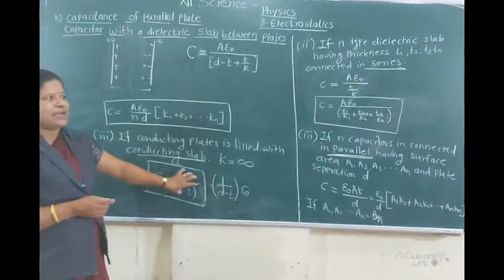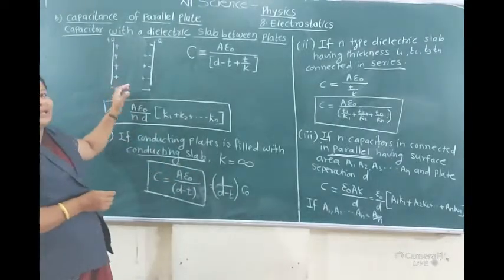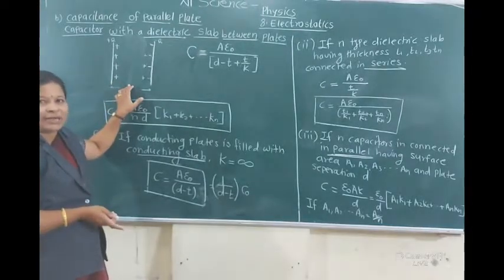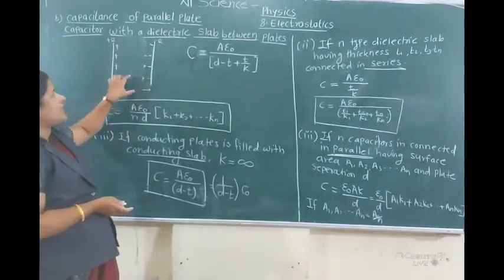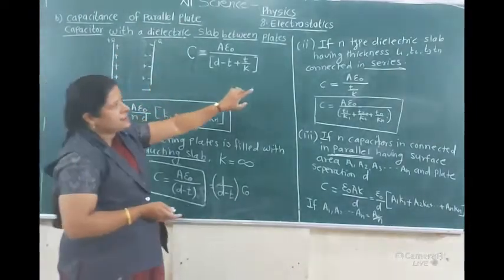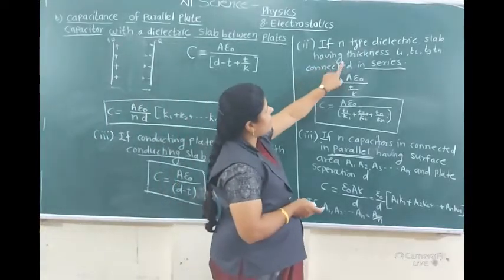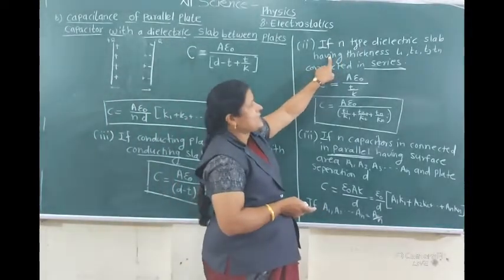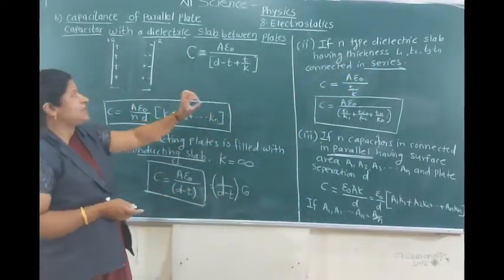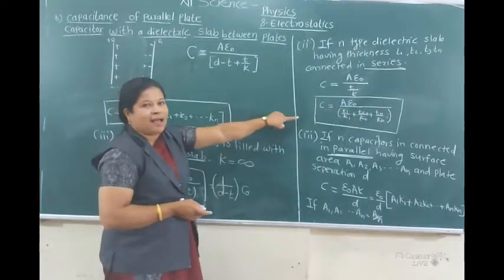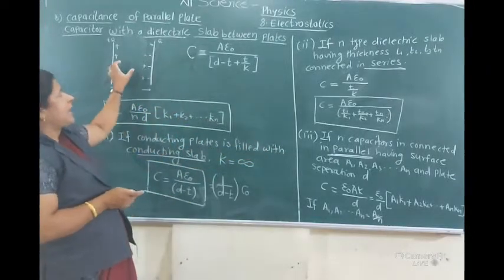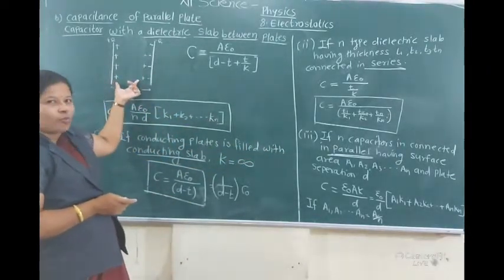These are the three special cases where we can connect this parallel plate capacitor using different types of material. First we fill the whole plate with a dielectric, then in the second case we place different dielectric slabs having different thicknesses connected in series. Then we get this formula, and in the last case we place the capacitors and connect them in a parallel combination.